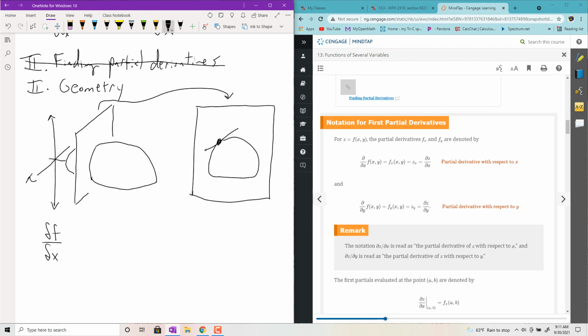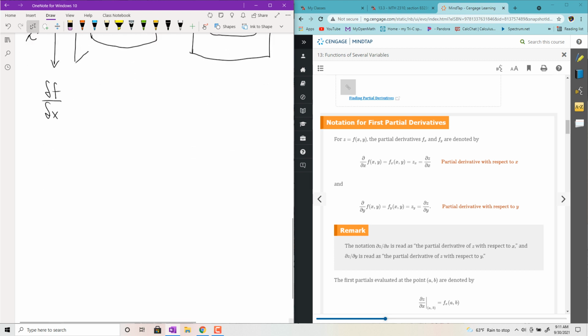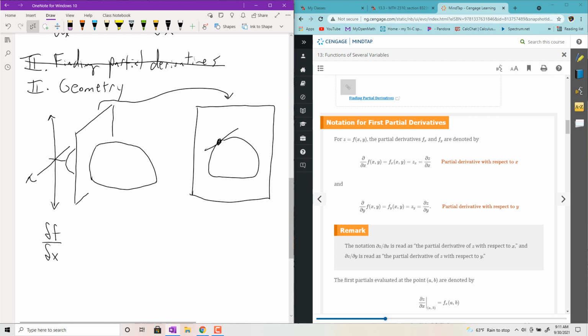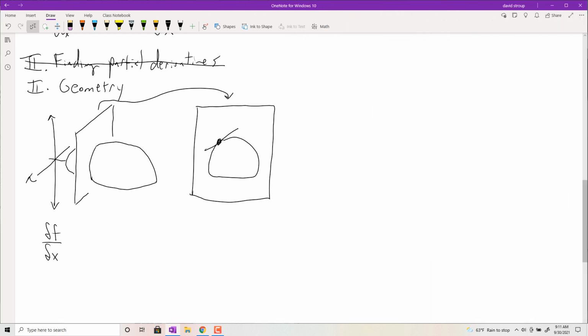Okay. So you're going to need an x and a y to really figure it out, and you'll see that in some of the problems. They'll say evaluate the partial derivative at this point, and then you'll get your answer. But yeah, that's kind of the geometry. Let's look at the geometry with respect to the other axis. Let's see if I can kind of pull this out a bit.